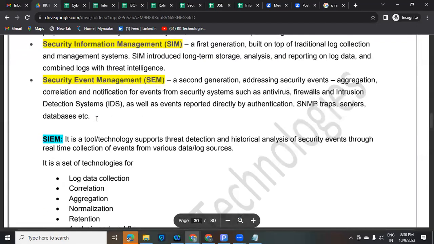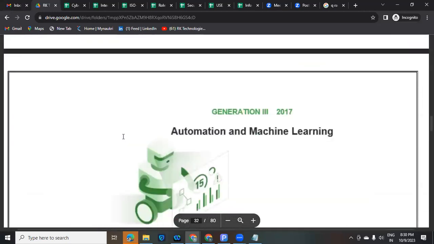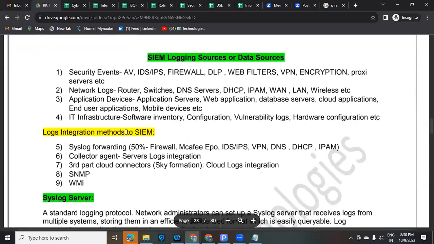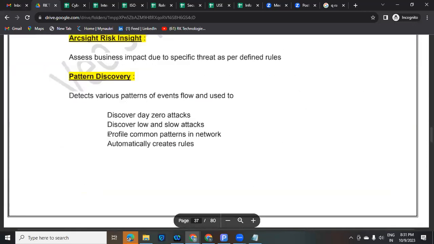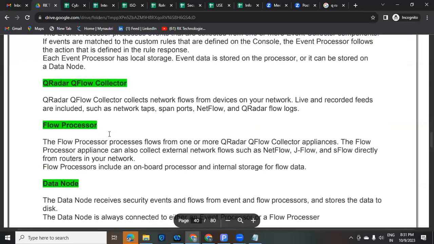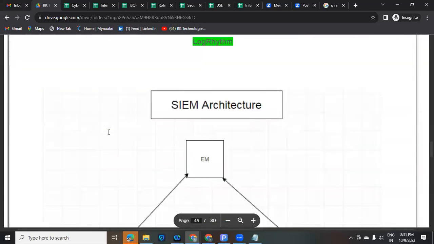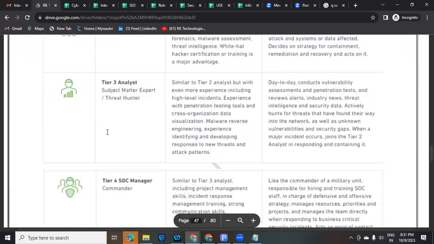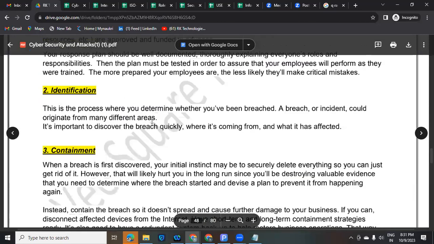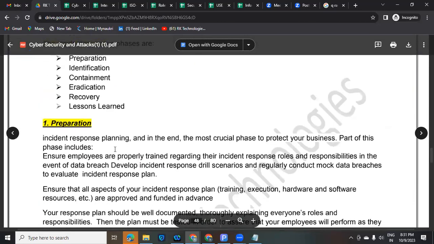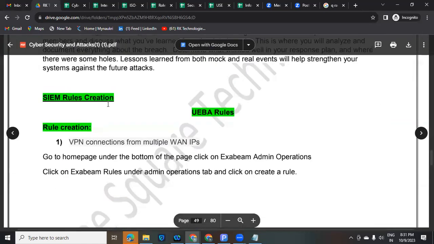Next one is our SIEM tool, you can go through all these. Okay, this is for the Exabeam side. And the architecture diagrams and all the vendor sides: IBM QRadar, next Exabeam, Splunk. Licensing and features, everything is provided, and notes are given as well. And this is the Incident Lifecycle Management process, the ITIL process. Next one, a couple of definitions. Yeah. So these are all the correlation rule creations.